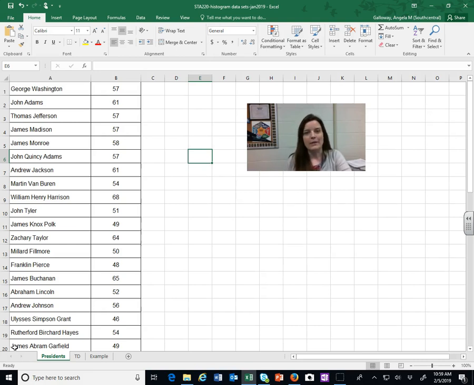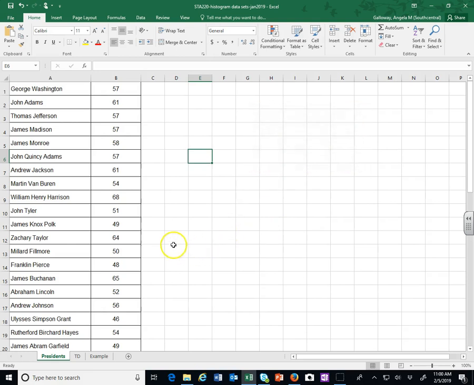But honestly, you can type any numbers into Excel into a column and then try to make your own graph from that, just to get an example of what it will look like. And then if you have some real data to use, you can put that in and see what the graphs would be and how you can interpret those. So I'm going to look at first this data set here, which was presidents' ages. So these were the presidents' ages when they took office.